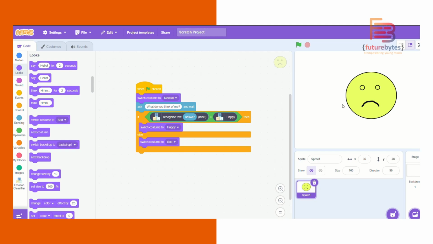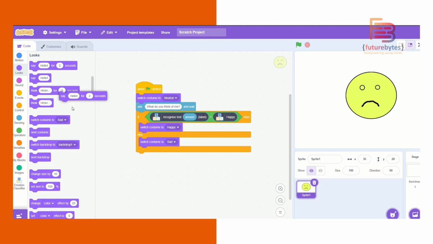Now let's run and see whether this works. Now it changes to a neutral face. What do you think of me? You look amazing. So it has to be happy. Yeah, it is happy. Now let's test it for a negative sentence. You look ugly. See? It is a sad sentence.